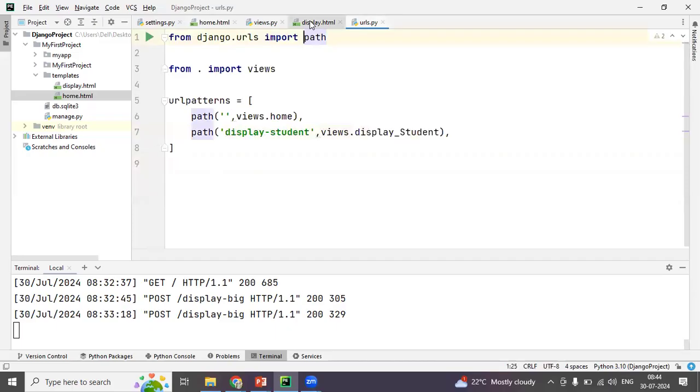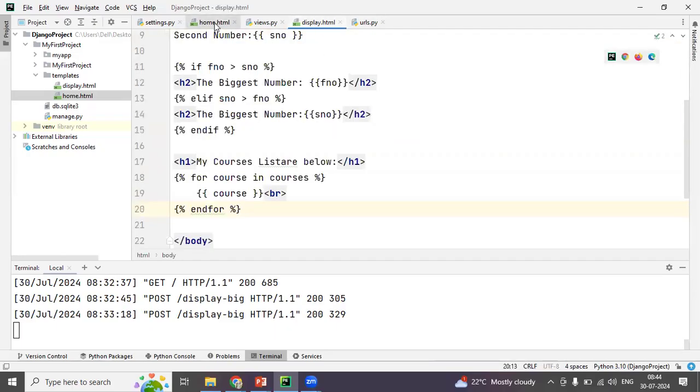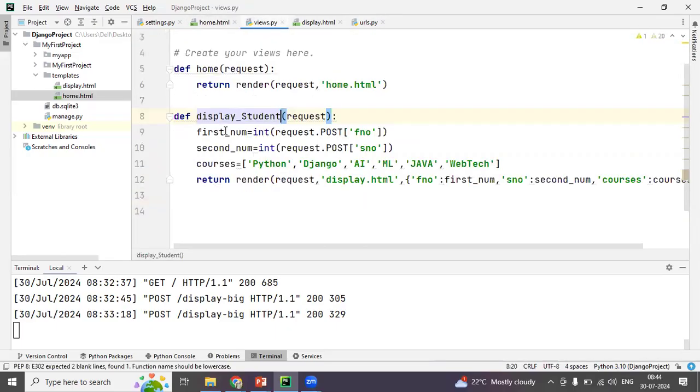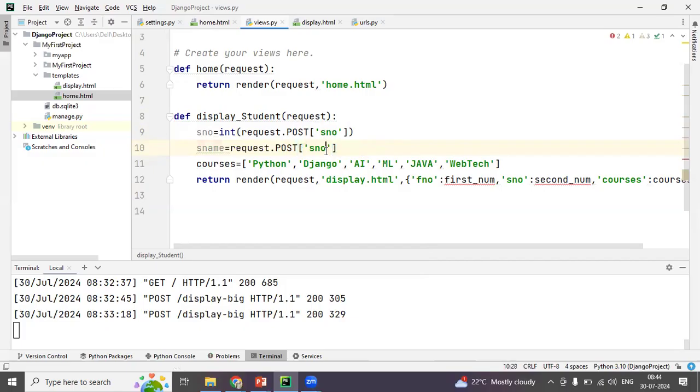Before that, we'll read this data in our views. Like student number, I have given S number. Then student name, you remove this now, int, right? And S name.